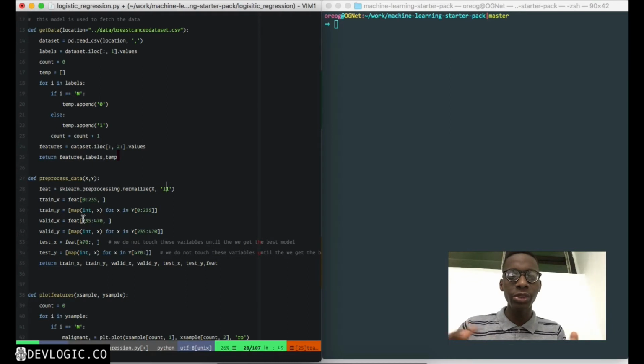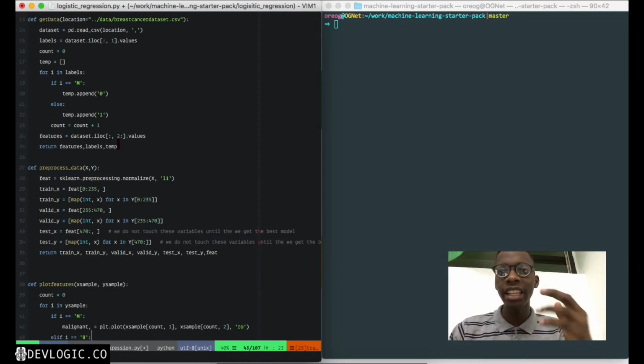Training data is what you use to fit your machine learning model. The validation data is what you use to see how well your model is doing. And the test data is for further testing of your model. So this function normalizes the data, then splits it into the training, the testing, and the validation, and it returns all this for us.